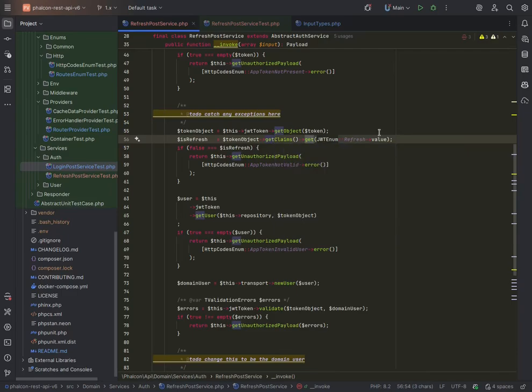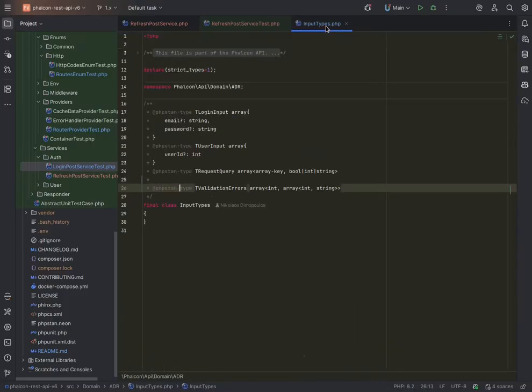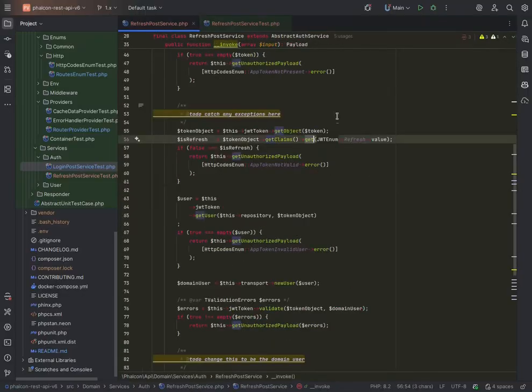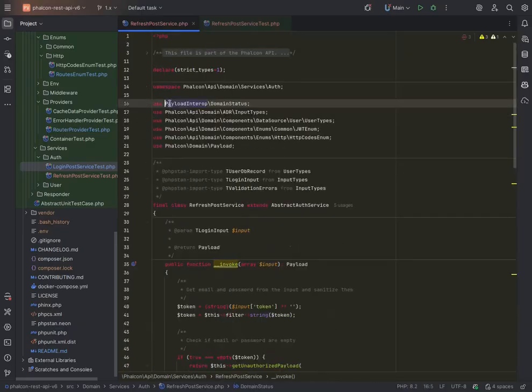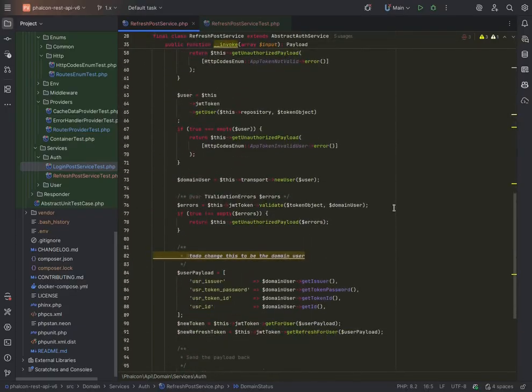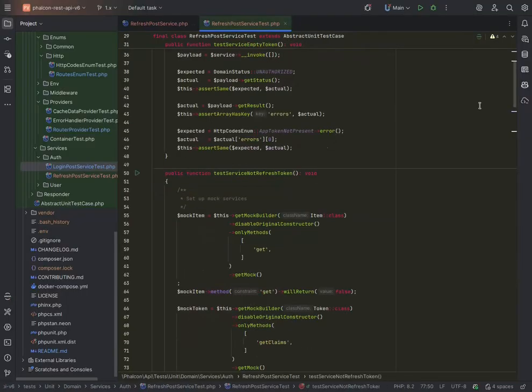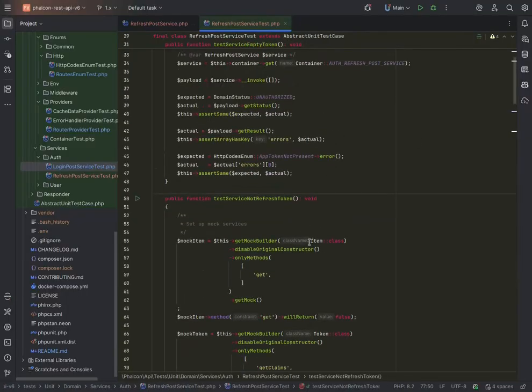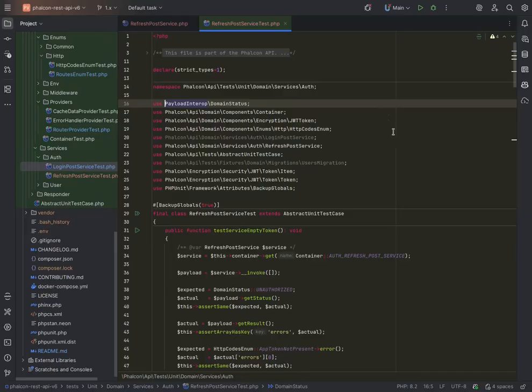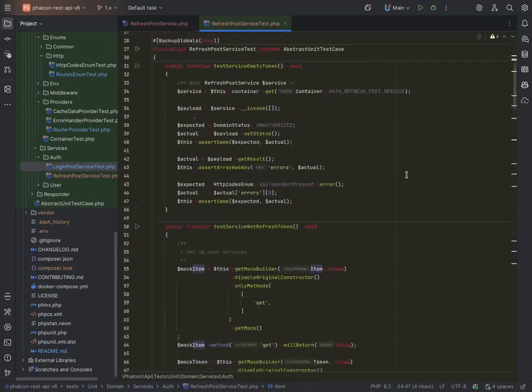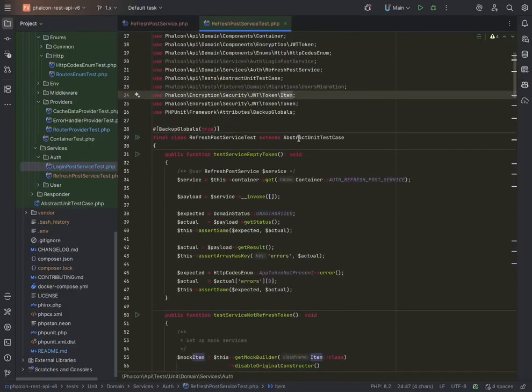With the power of magic and checking the repository, we know that this is a JWT item class. It's this one here. Oops, sorry, I'm in the wrong part. It's this class here, the item class, and the full namespace is Phalcon encryption security JWT token item. It's this one here. So this is what get claims returns.